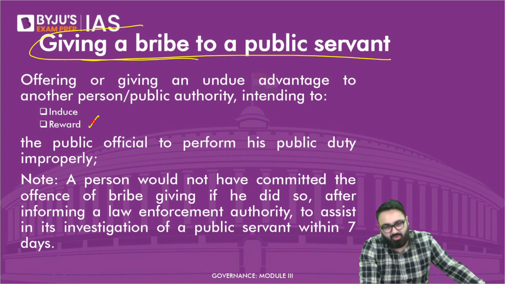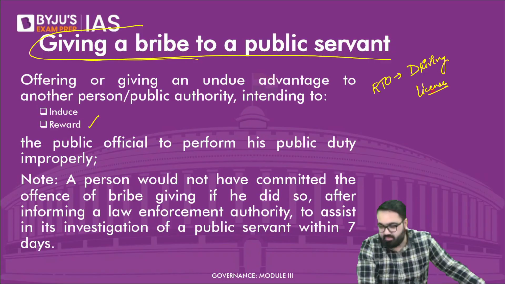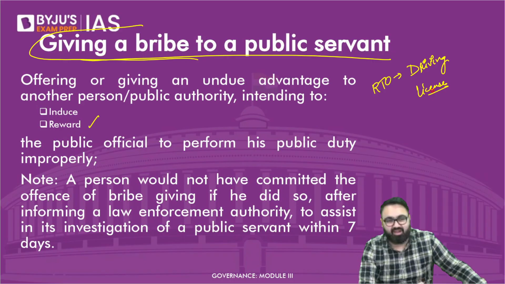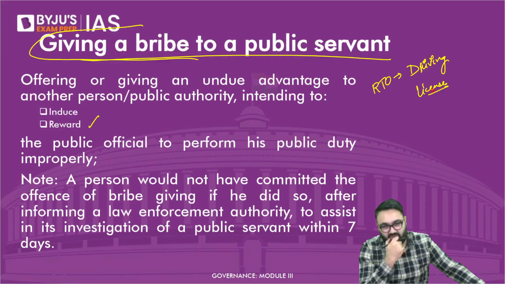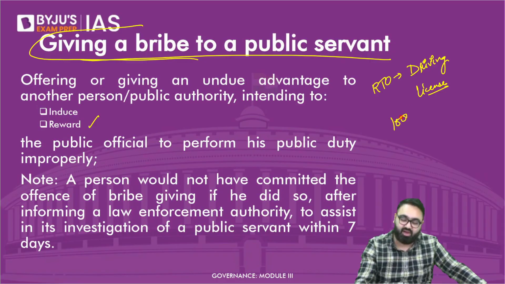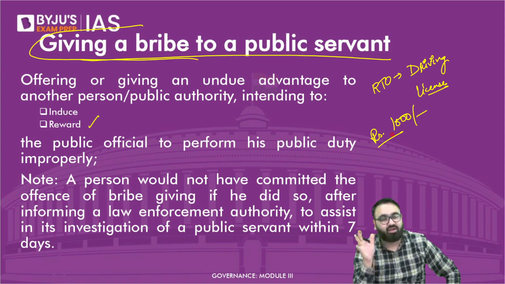I'll tell you a simple situation. Let's assume you go to the RTO to get a driving license made, right? You go to RTO, you want a driving license. You go and give the driving test. You drive the vehicle. Everything is fine. No issues with that, right? Everything is fine. But in the end, the officer tells you, if you want the license, give me 1,000 rupees. Otherwise, you are not getting the license. Give me 1,000 rupees, or I will write in the report that you flunked the test.